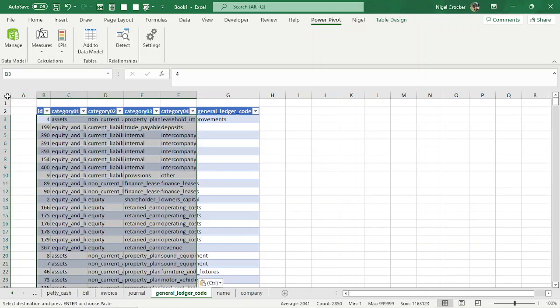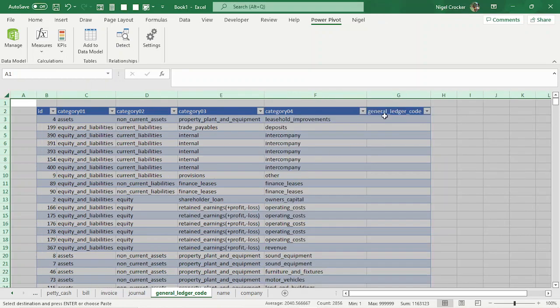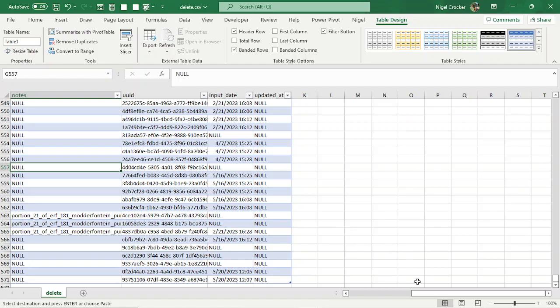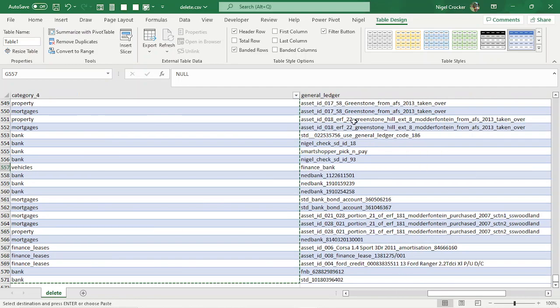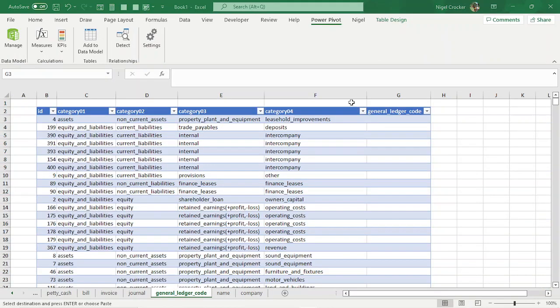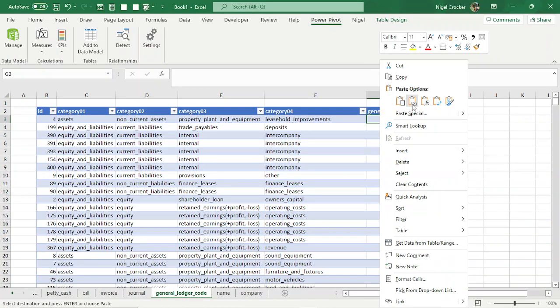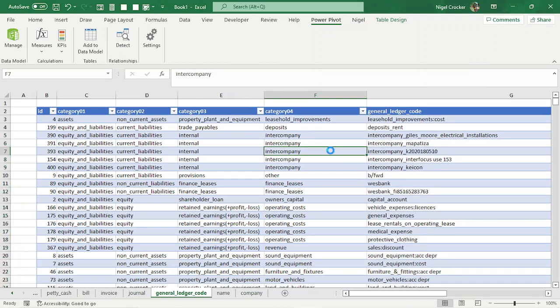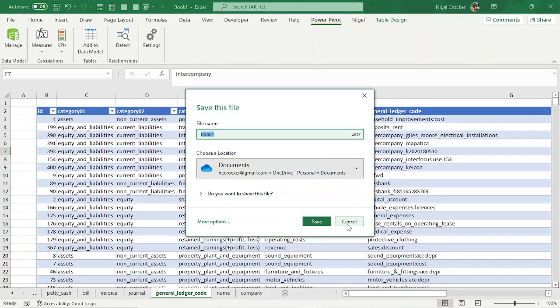Let's just see, I left one column out. The general ledger code. Let's copy the general ledger code column quickly as well, because I should have done that in the previous step, but that's fine. Control C, paste special values, done. Control save, all the time to save it.